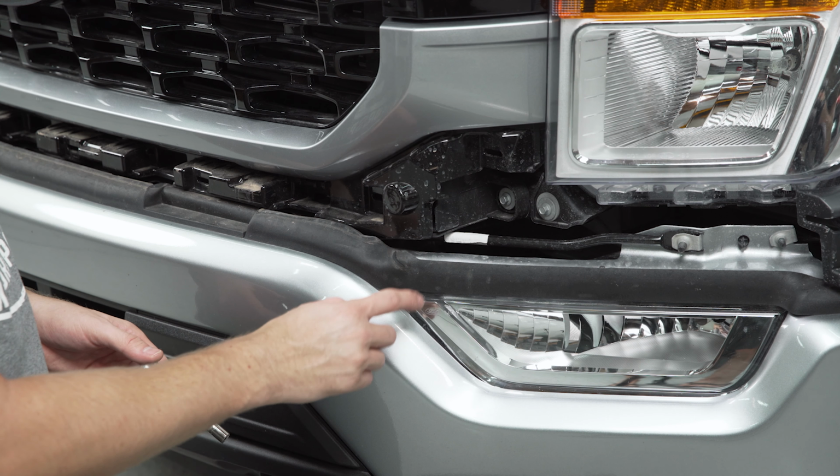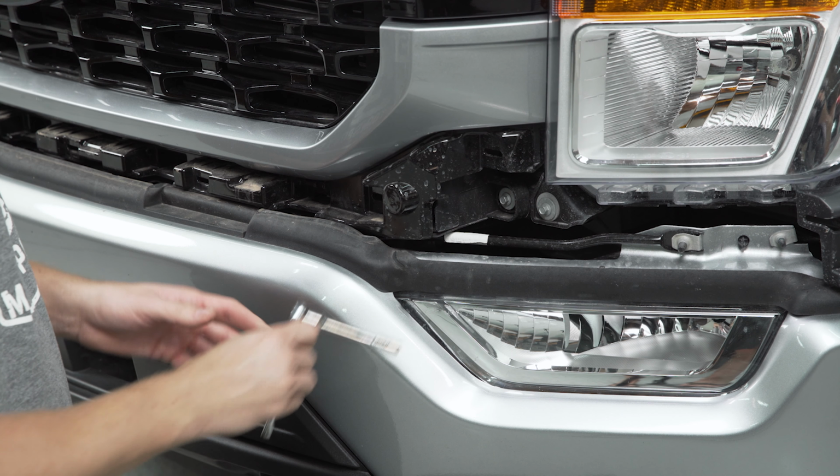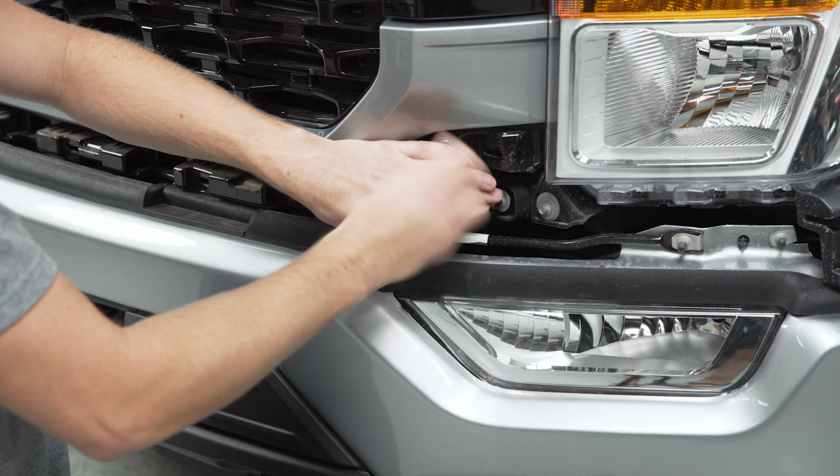Moving down to the bottom of the grille, there's a little screw hidden in each corner here that we're going to need to back out, and you'll want to use a ratchet, an extension, and an 8mm socket to get these out of here.